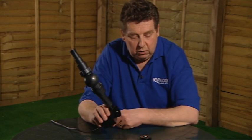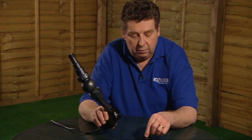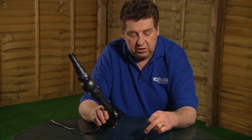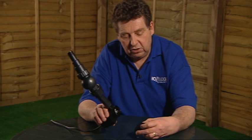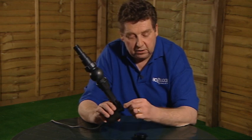Just be careful when you do take it off. Sometimes the bearing at the front of the motor is retained in the front of the pump chamber like so. So you just need to make sure that you're aware of that.